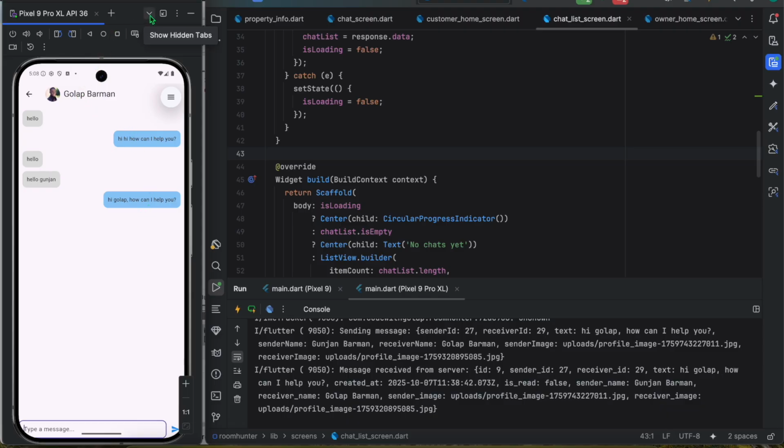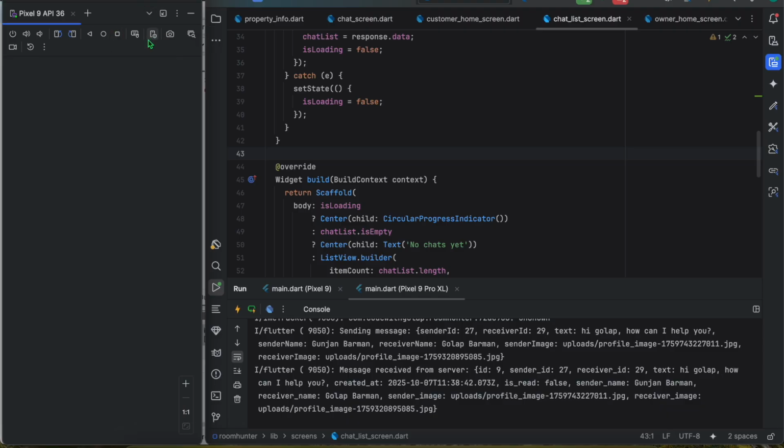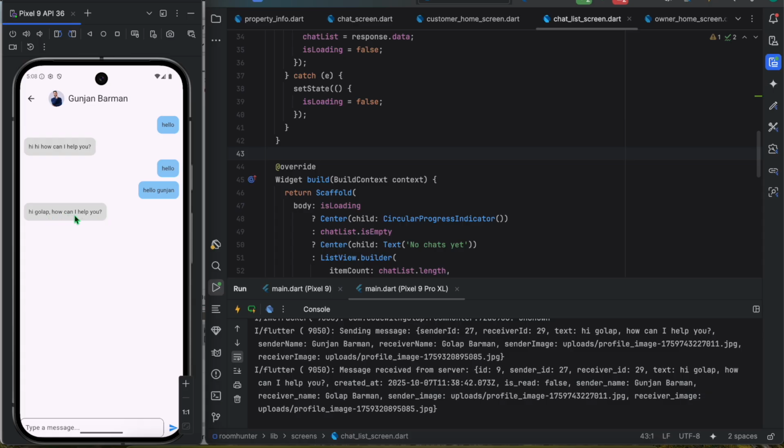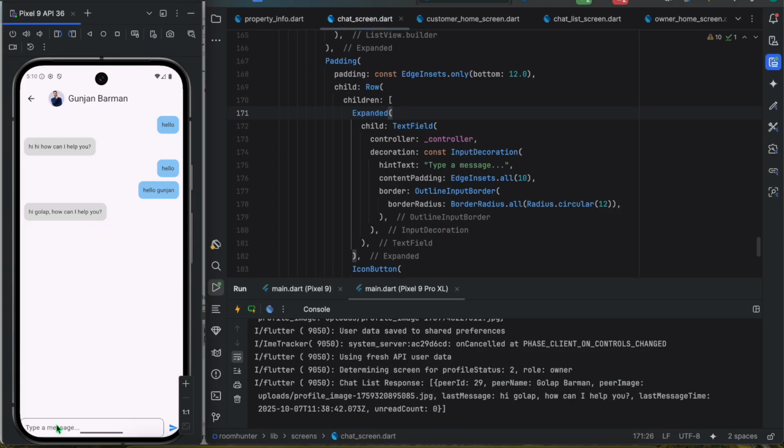Now if you go here, as you see, hi Gola, how can I help you? So Gunjan replied. As we are using the WebSocket, the message is very fast and efficient. If you are using other services, then it may be late, or we need to reload the chat section. But as we are using the WebSocket, we don't need to reload the page, it is displayed automatically.